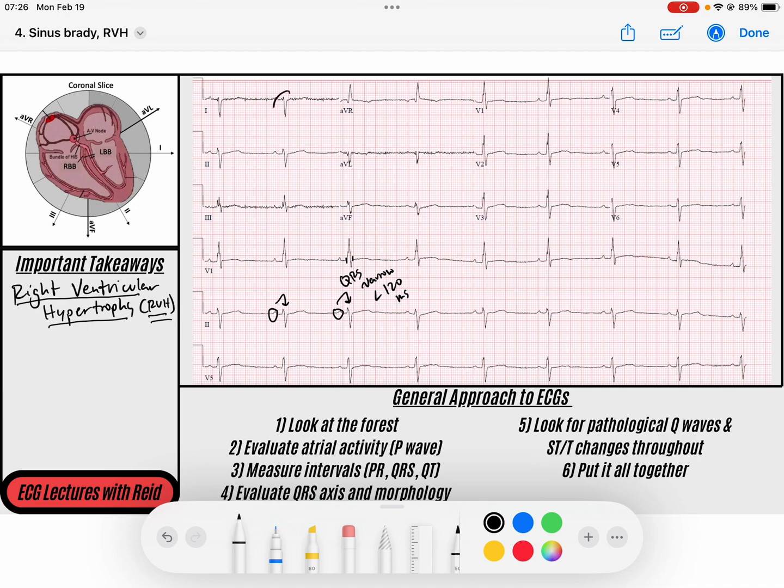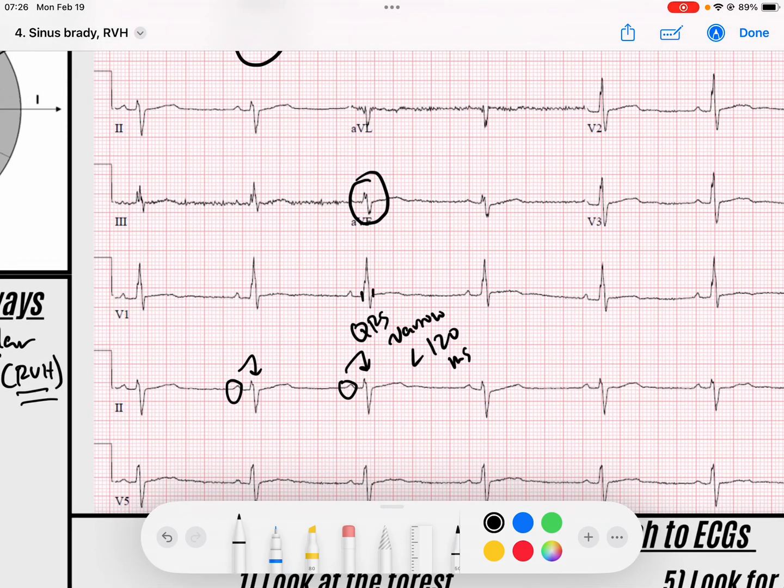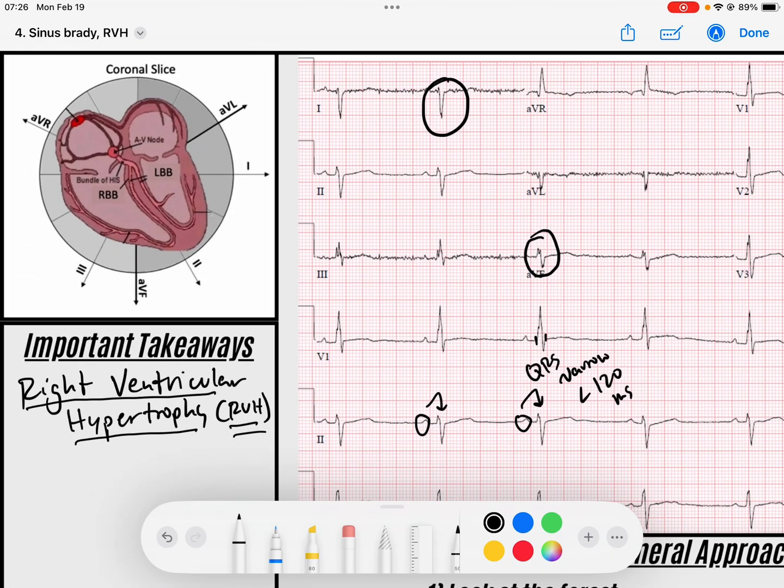When I calculate my QRS axis, I see that my QRS is negative in lead one. AVF may be a hair positive if we look really closely, but we call that isoelectric in AVF. That tells me that it's going perpendicular to AVF but away from lead one.